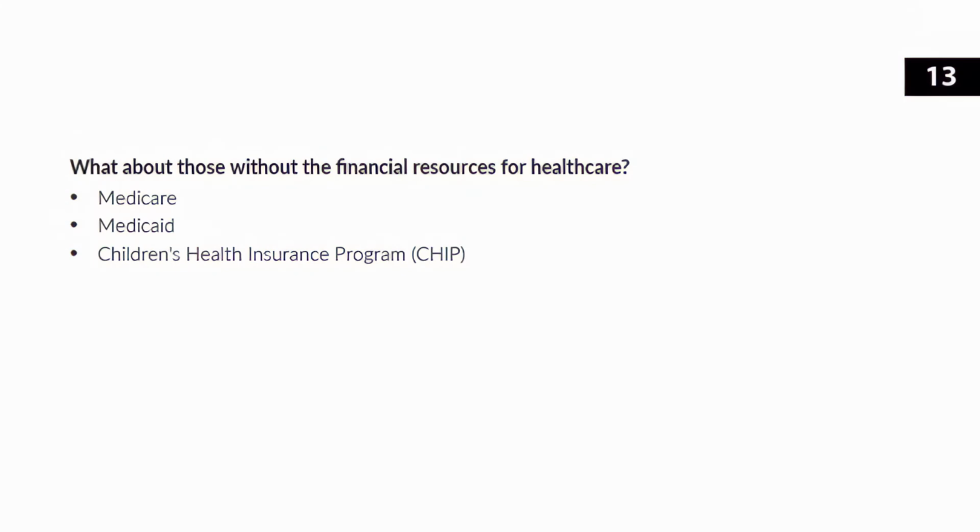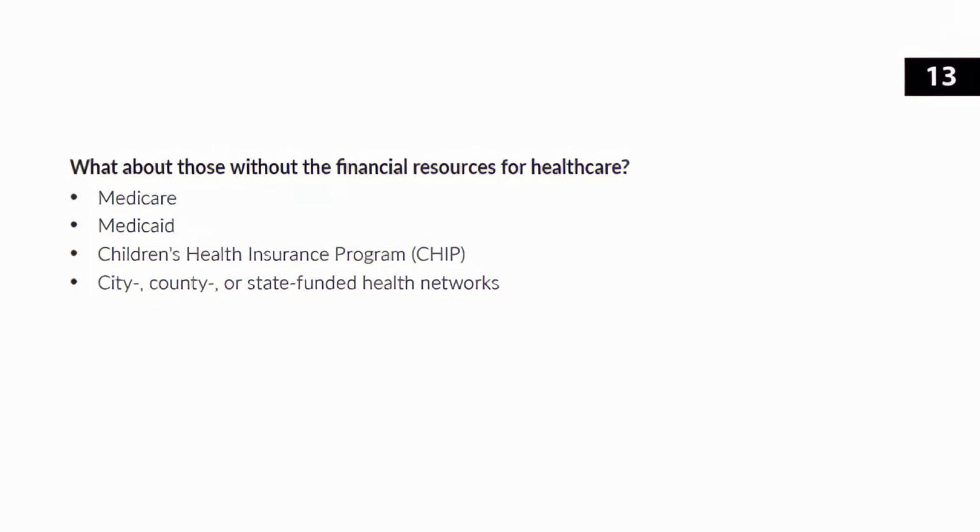There's the Children's Health Insurance Plan, or CHIP. CHIP is a combination of state and federal funding of children's health care. With CHIP, the state and federal government assists parents in paying for a child's medical care when the parent is having financial difficulty paying for medical care on their own.